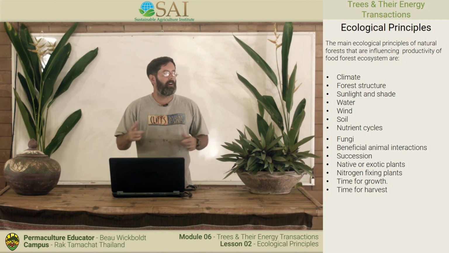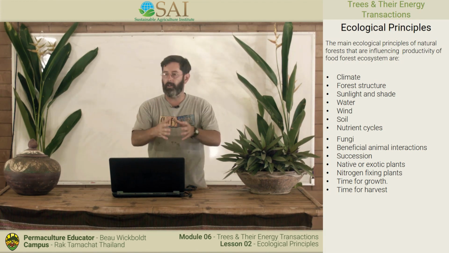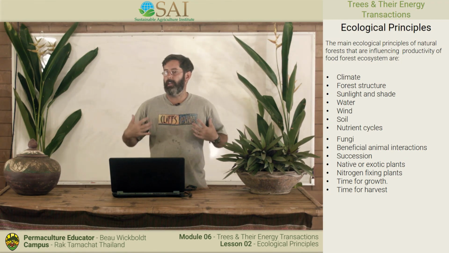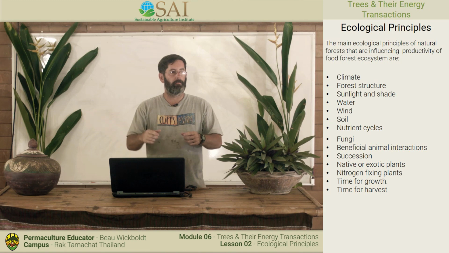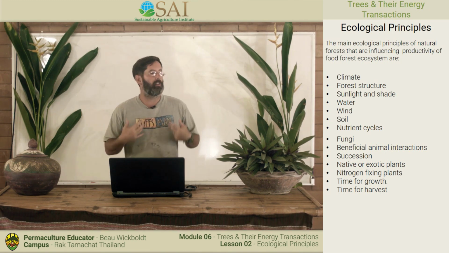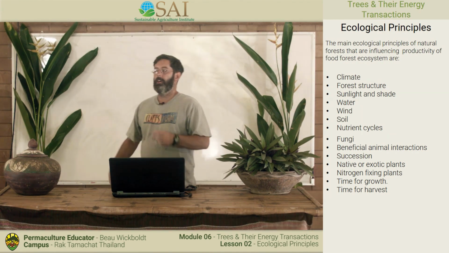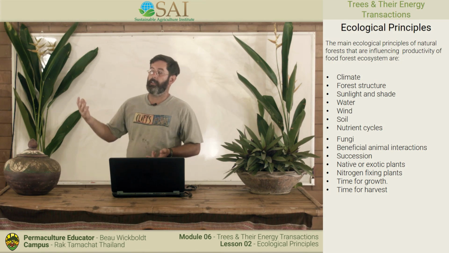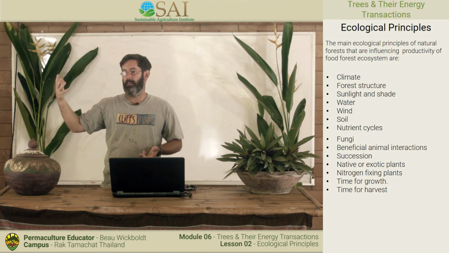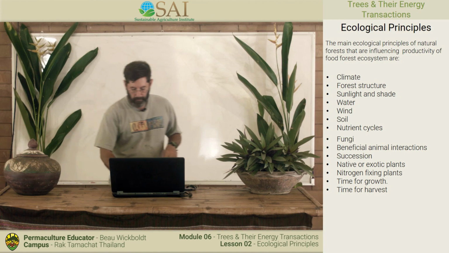We need to understand the time for growth. So later, when we're doing our design side of this discussion, we're going to see how trees grow in what's called an expanding polyculture. So I'm going to create a design. I'm going to pick the trees, but I need to understand the spatial relationships that happen over time. And I also need time to harvest. So how much time do you have? Certain types of trees would require more time and or equipment, right? Maybe they're too tall. Maybe I'm not able to get that, right? So these are the types of things that we pick the tree that we want based on our time.